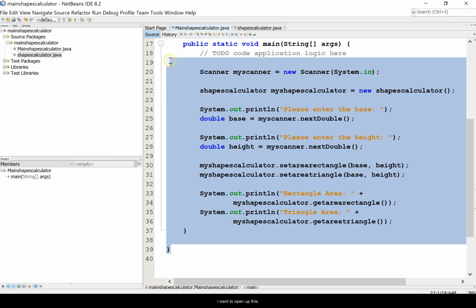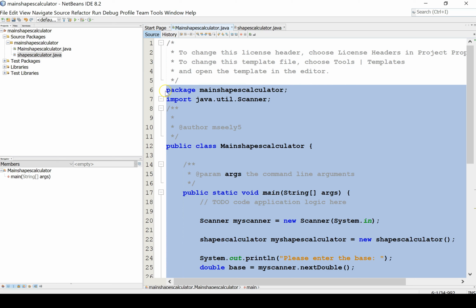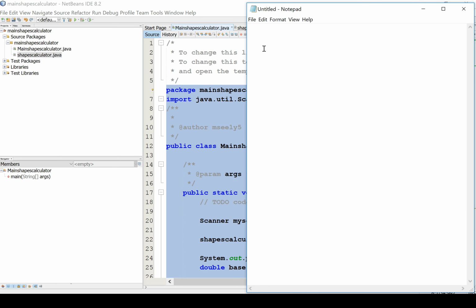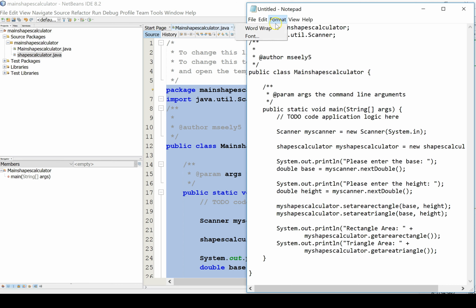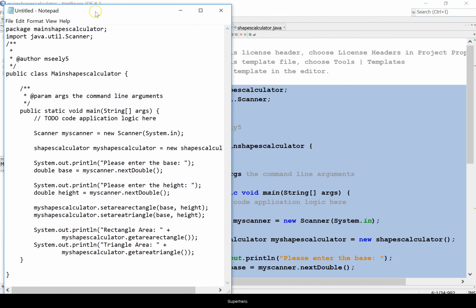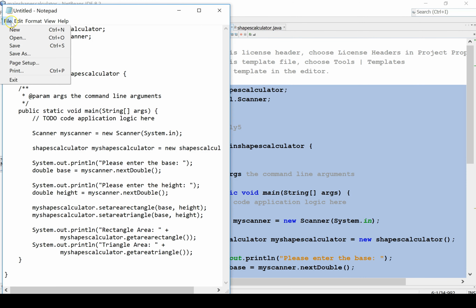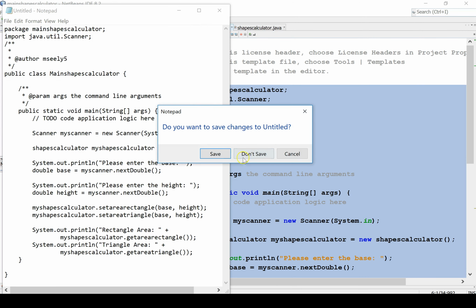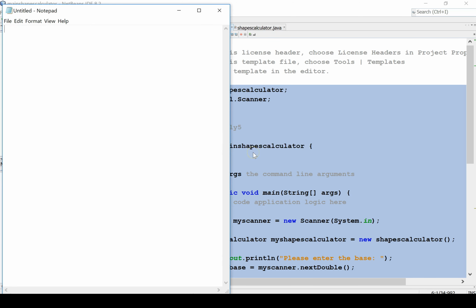So I want to open up this, copy that into here, format, move this over here, file, new, save.